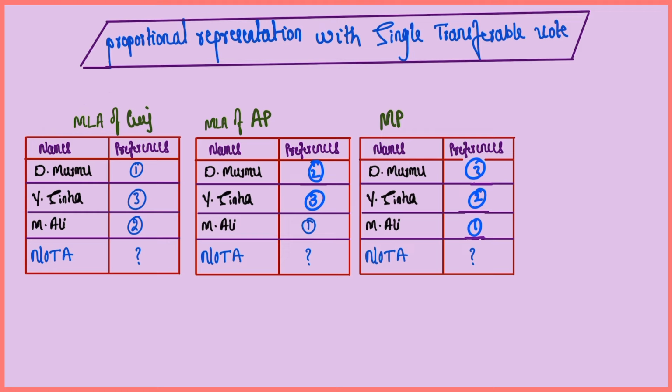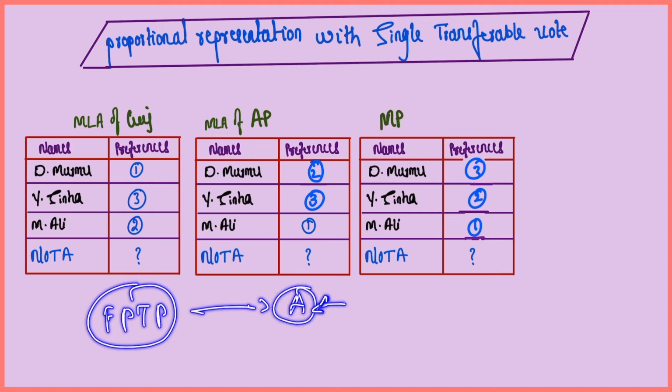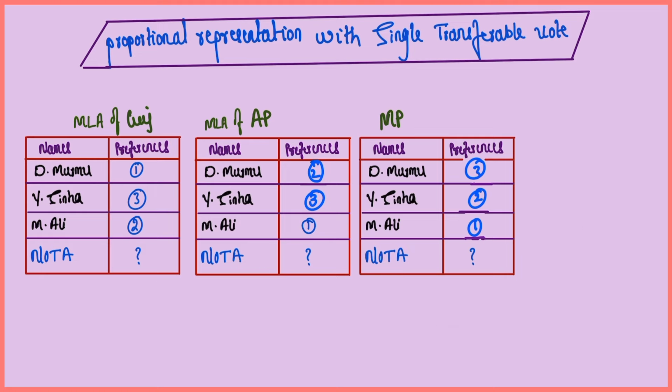Right? Now, before going ahead, let me tell you one important thing. What happens in the first past the post system? I just told you, if you have voted for A, but A did not get the majority, B got the majority, then your vote is lost. But in the President of India's election, it doesn't happen like that. For example, the MLA of Gujarat is saying, if Draupadi Murmuji wins, then fine. If Draupadi Murmuji doesn't win, then please transfer my vote to Muhammad Ali. That is my second preference. But that is not the case in the first past the post system.